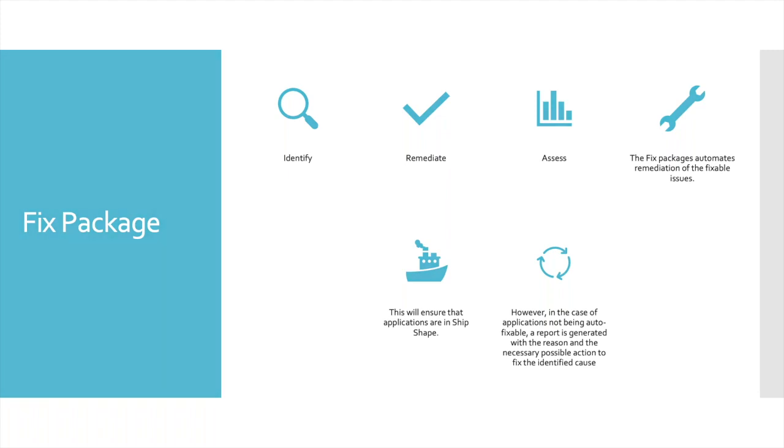Now, what AdminStudio allows us to do is create a catalog of all the applications that I have in my application portfolio, test each one of them, and tell you how ready they are to be converted or transformed into the target platform. There are a lot of processes which are built into AdminStudio. We'll go through a demo with that in a little bit, and I'll show you how the tests are done, how to read the reports, and what information it generates as a part of this exercise.